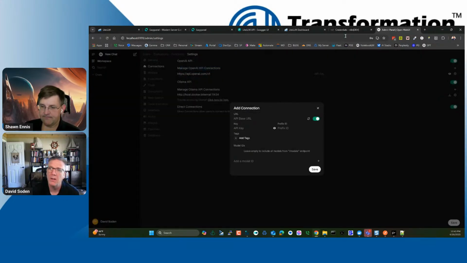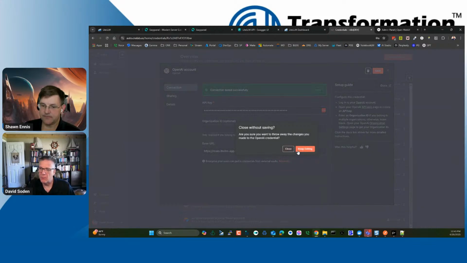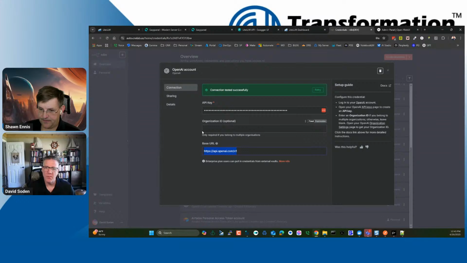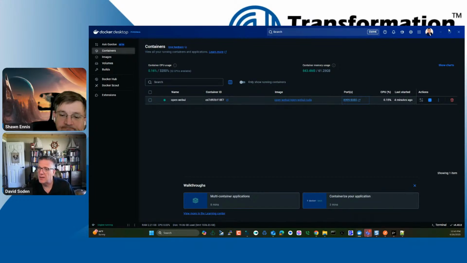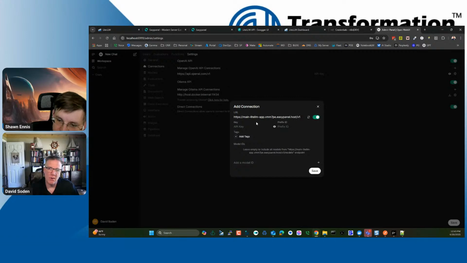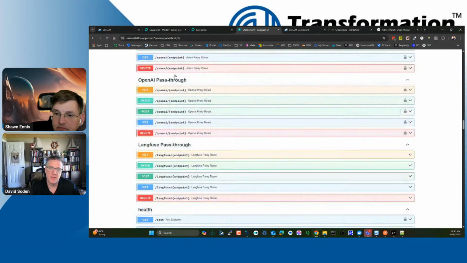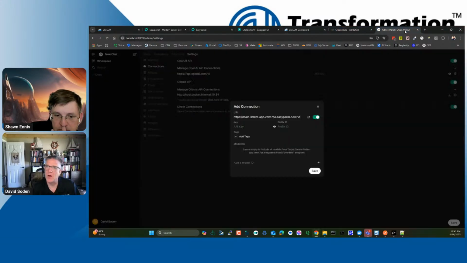Now, normally, if I come back over here to N8N, you would have this original OpenAI, I'm going to just close this. Normally, I need to use this if I wanted to really connect to OpenAI. And so I'm not doing that. I'm simply connecting the other way, which is over here. So I'm going to put the base URL to my URL that has this right here, okay? This is this massive, huge user interface where I've got all of those other models connected.